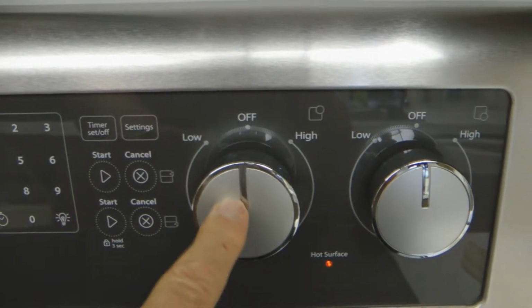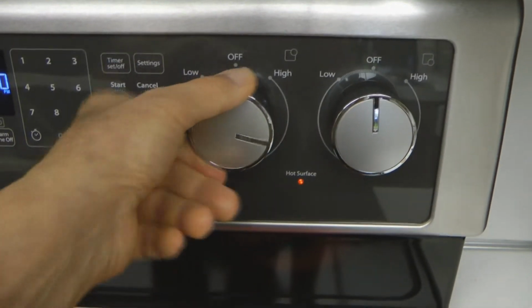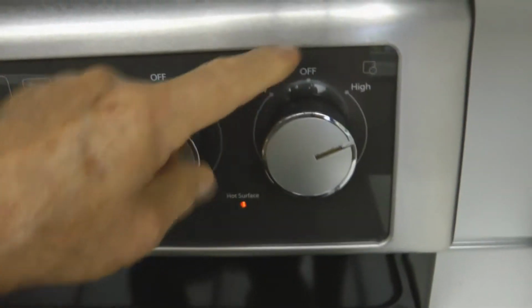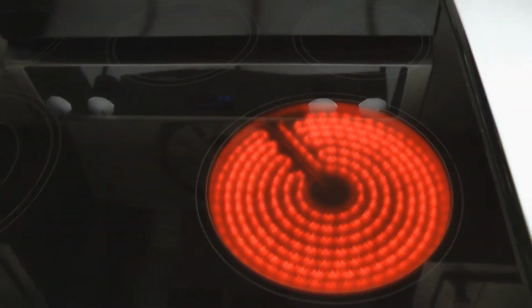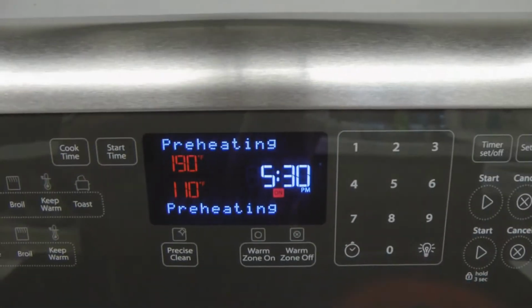Anyhow, if we move over to this one, this is the burner for the upper right-hand surface burner. And if we turn that on, it comes right on, and it's really hot, really fast. So you can adjust the temperature to whatever you want by this. And the way you do it is you push it in and you turn it. This burner right here is the front right burner. It starts at 110, and then it works its way up from there.